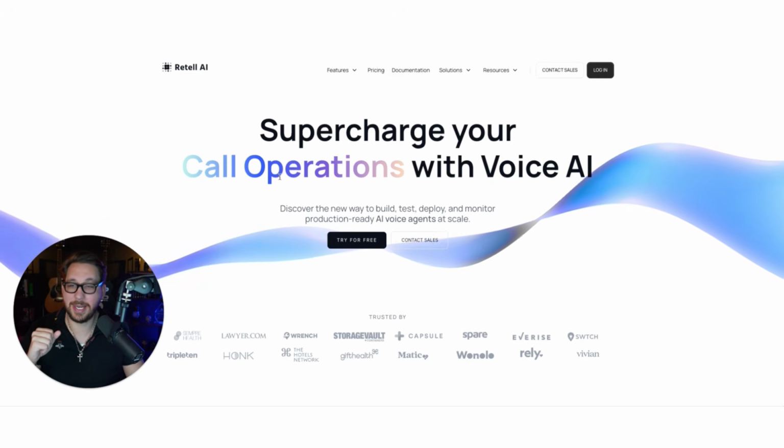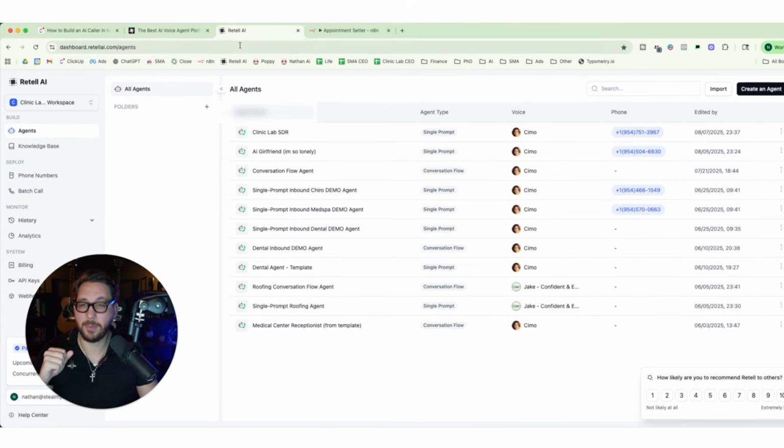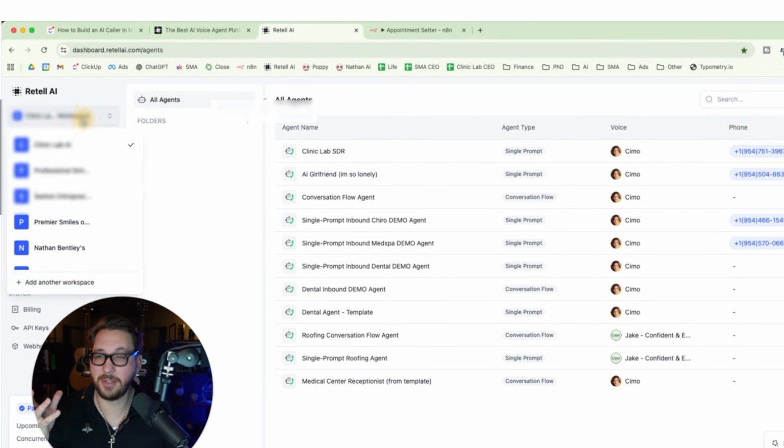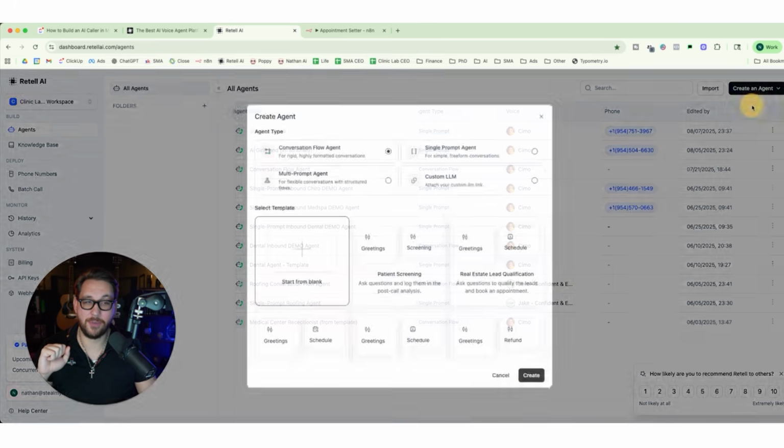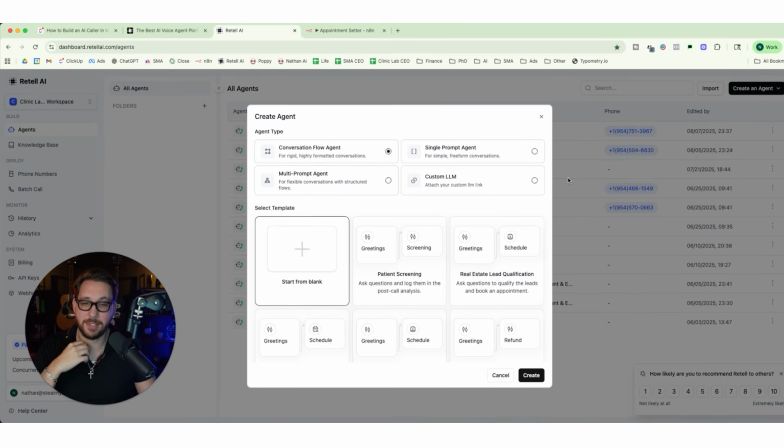Once you sign in and log into Retell, you'll be prompted with something that looks like this on a blank workspace. So what we want to do is create the workspace for either your clients or yourself. So go ahead and create that workspace. Yours will be blank, with all these agents in there. Obviously, we have tested out a couple. And then you're going to go to Create Agent. We're going to go to Voice Agent, and we're going to start the process, right?